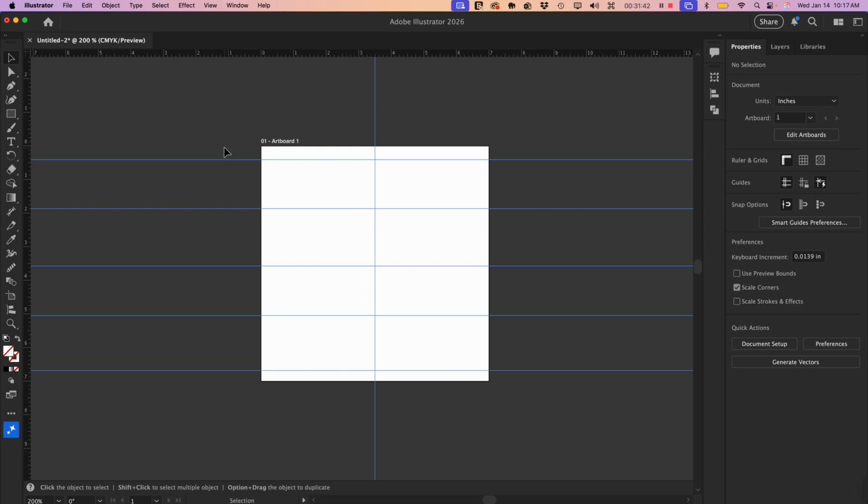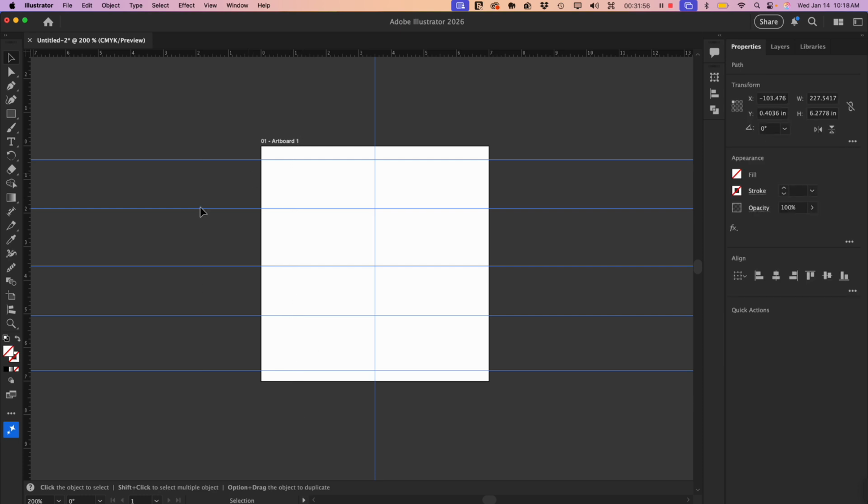So I've already got these unlocked. What I wanted to point out here was that, remember I said with our align tools, we can use those on absolutely anything. If I click and drag over top of all these guides, I can select them all at the same time. I'm going to go to my Align panel, down to Distribute, and I'm going to distribute vertically, aligning them to the artboard.